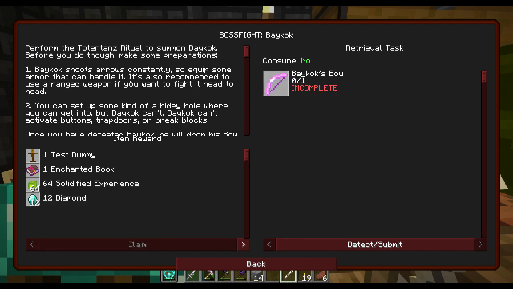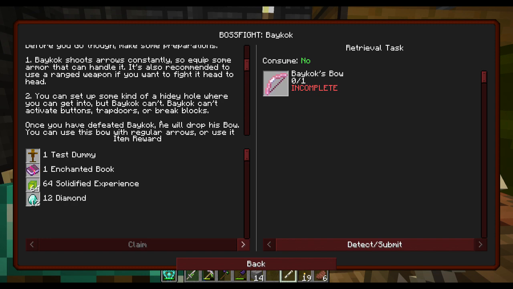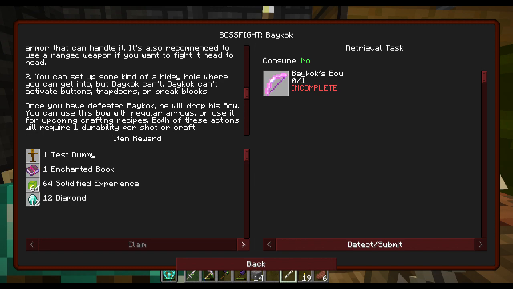Okay, perform the Totanus ritual to summon Baycock. Before you do, make some preparations. Shoots arrows constantly, so equip some armor that can handle this. Doctor recommended to use a ranged weapon if you want to fight it head to head. You can set up some kind of hidey hole where you can get into, but Baycock can't. Baycock can't activate buttons, trapdoors, or break blocks. So you've defeated Baycock, he will drop his bow.